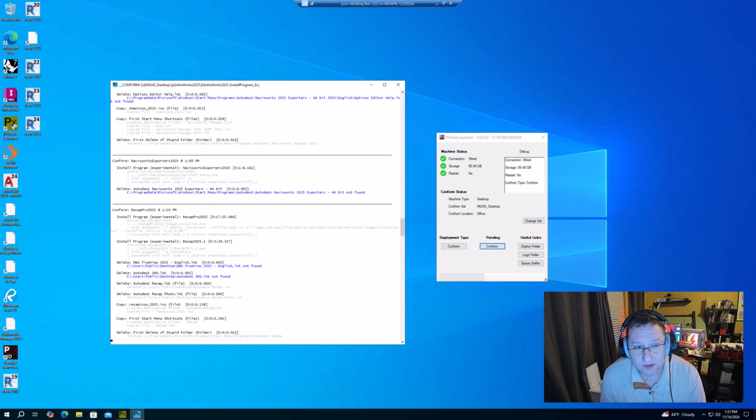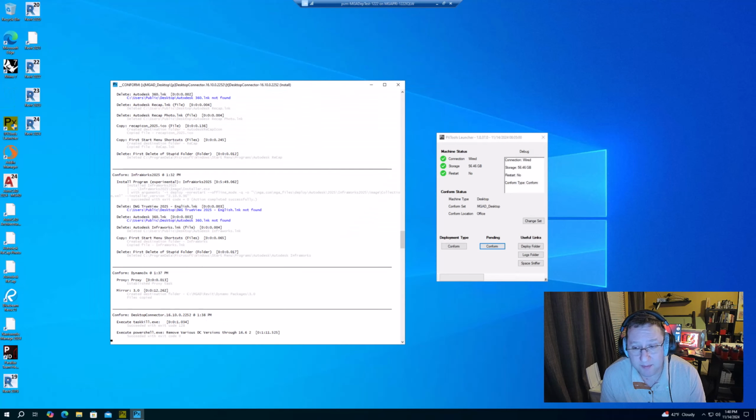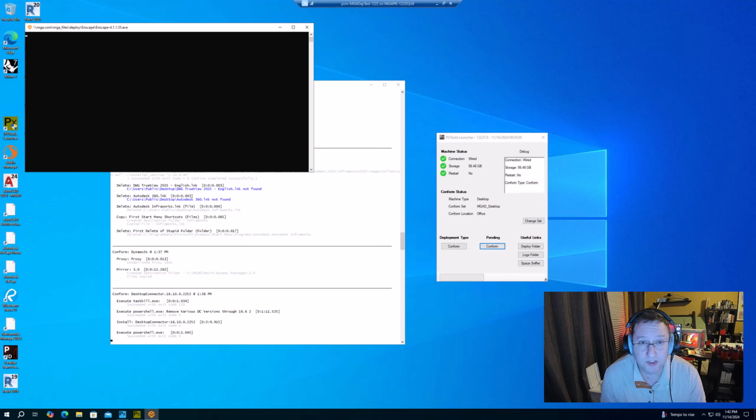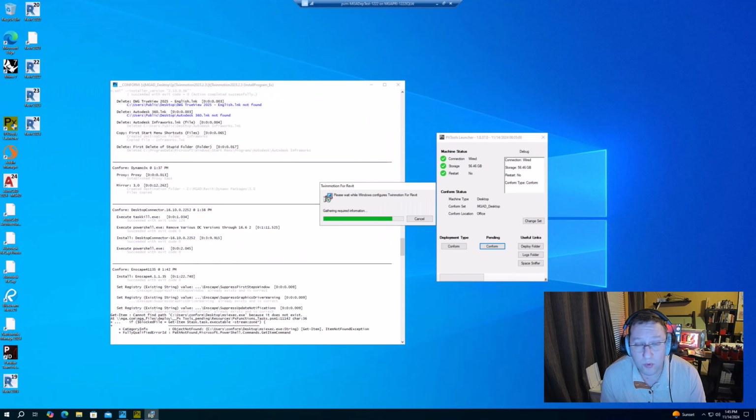You will notice that there are some broken icons on the desktop. Those do get fixed at the end of the video when the user logs in again. We customize PX Tools to put all the shortcuts on the user's desktop, so they're not on the public desktop, which is why they didn't get fixed at uninstall. There's a special desktop connector routine that checks for old versions and removes them and then installs the current desktop connector. Ironically, 16.10 is not current. It was two weeks ago, so we'll have to update that.